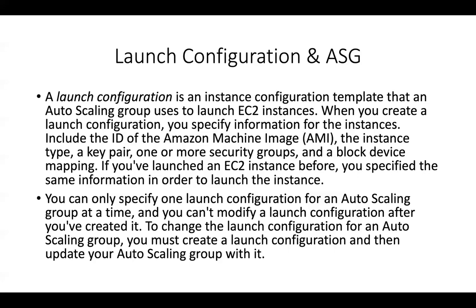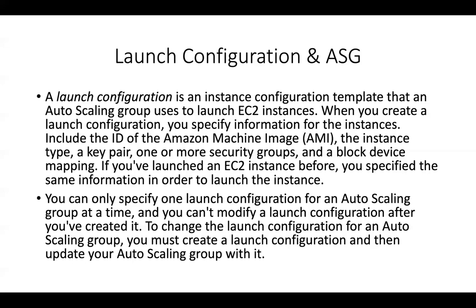So if you have one launch configuration attached to an auto scaling group, you can create another launch configuration, which is a replica of the first one that you created, just that you have different configurations this time, and then you can associate the second launch configuration to your auto scaling group. What the auto scaling group will do at that point of time is try to launch new EC2 instances with your latest launch configuration, and then remove the existing EC2 instances with the older launch configuration.